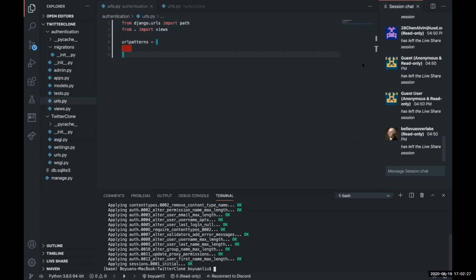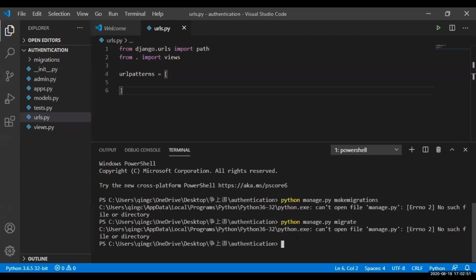Okay, let's do first come, first served. Whoever just said they cannot find manage.py again, could you share your screen? All right, thank you, Alvin. In here, just type cd space dot dot.